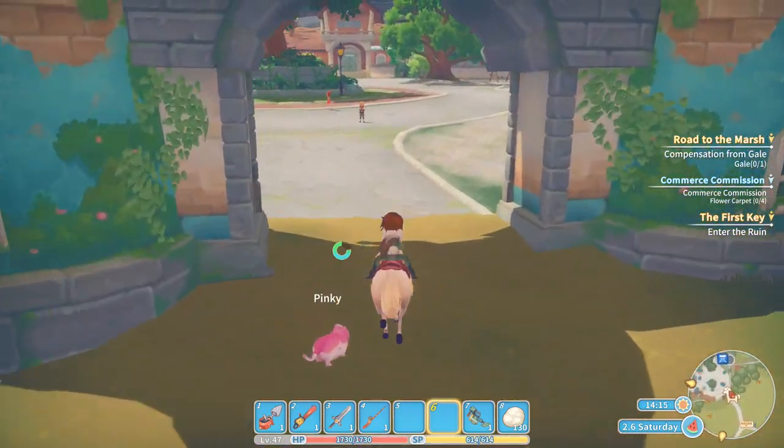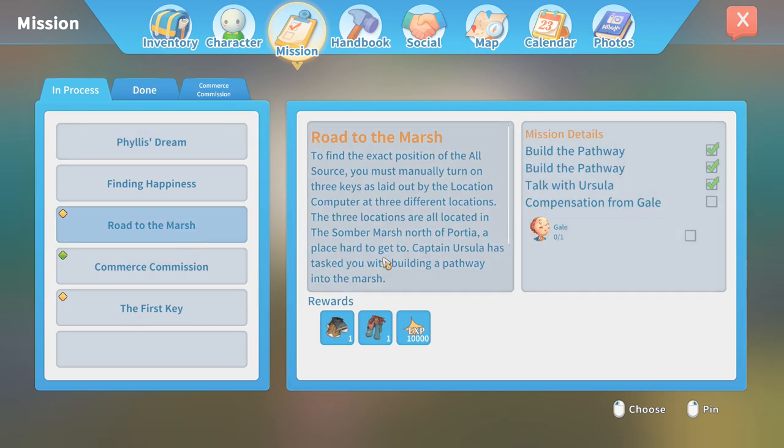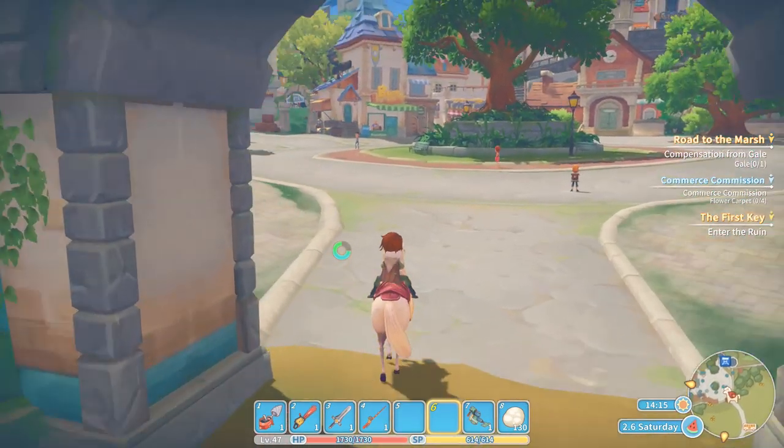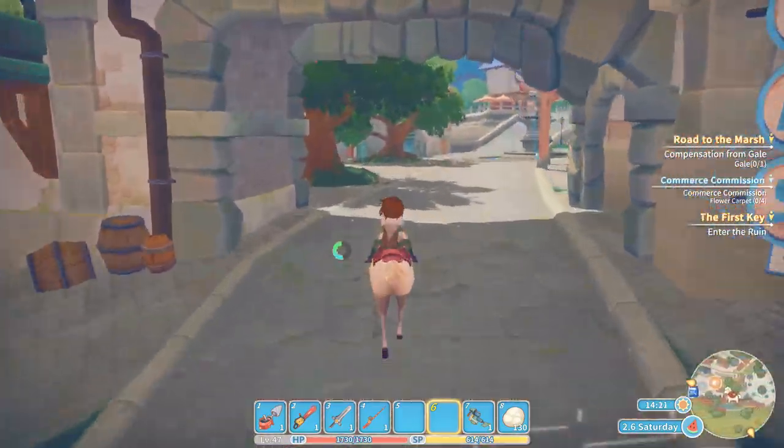I deserve stuff. Let me double check what we get. I don't think we get much in the way of cash, but clothes. We don't even get any. We don't get any money. 10,000 XP is not bad though. It's not great, but adventurer's pants. I want pants. God damn it. Pants me, please.